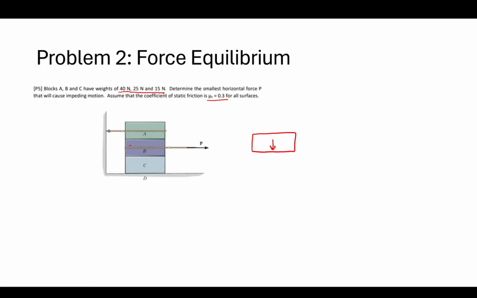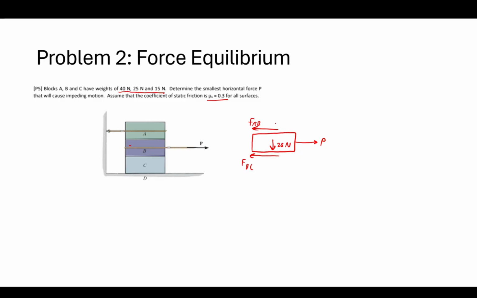We know that there's a weight acting down here, and we are given 25 newtons for that. We have this force P, which acts to the right. Because we know that this block will be pulled to the right, friction will want to move the other way, and we want to resist this motion. So we'll draw both the top and bottom frictions going to the left. We'll say that is FAB, and this is FBC.